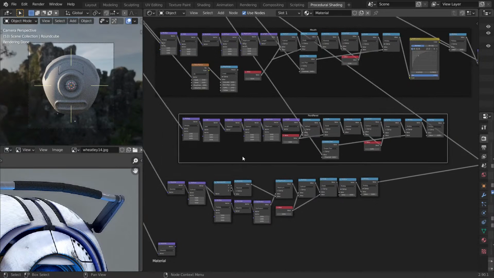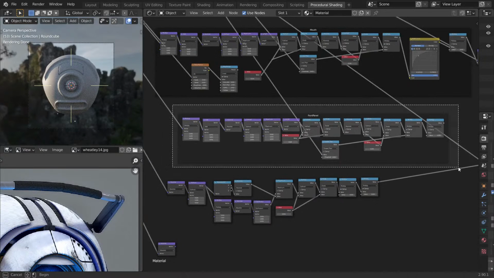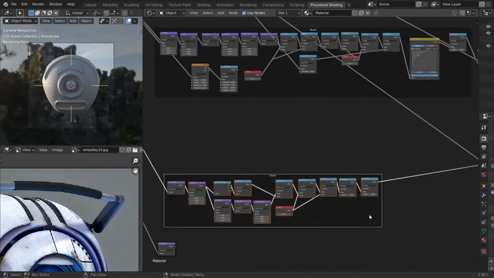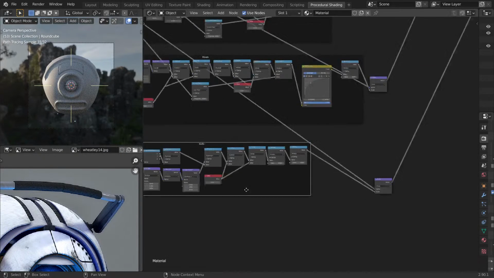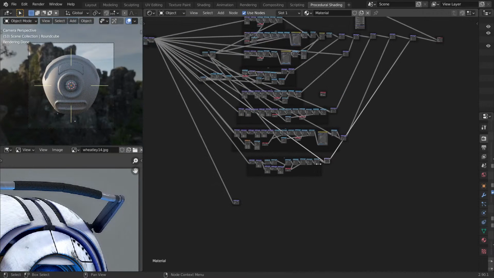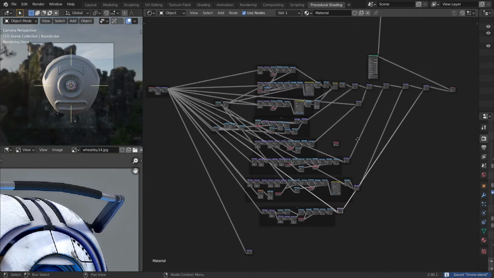I don't need this thing because it's anyway duplicated, so let's delete this one. Let's change this one to bolts. Let's place it there. Let's place it there. Perfect. Let's save it.